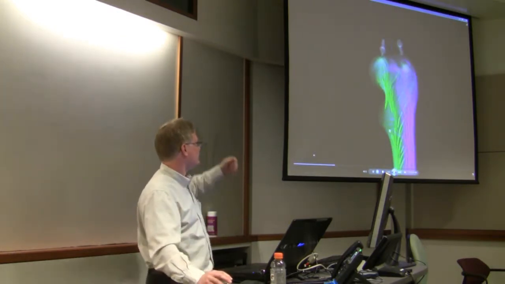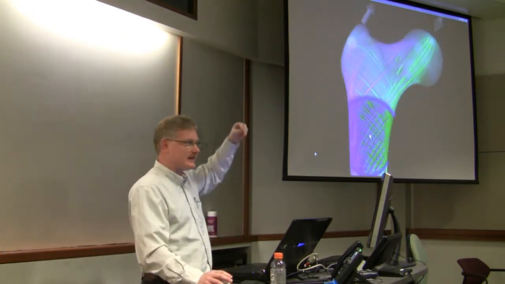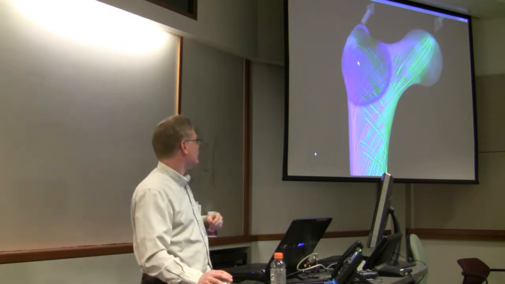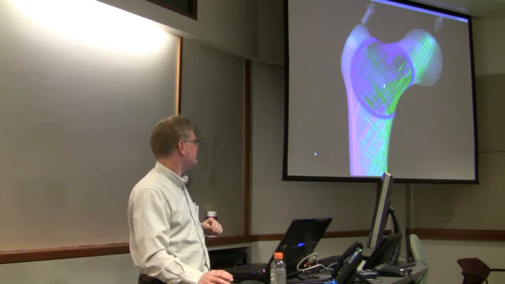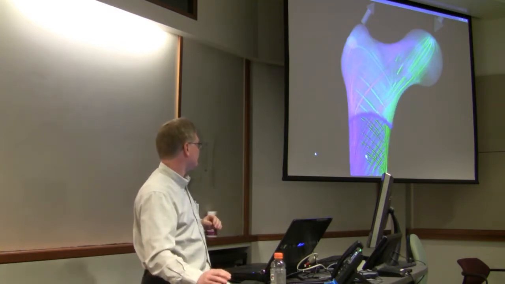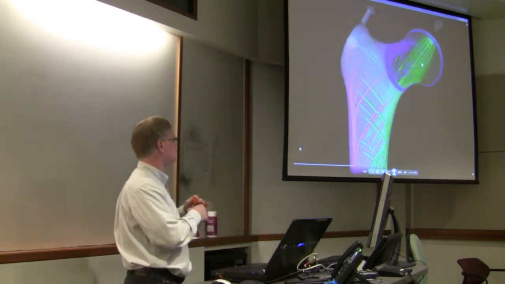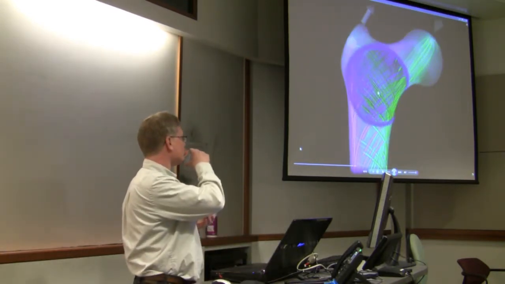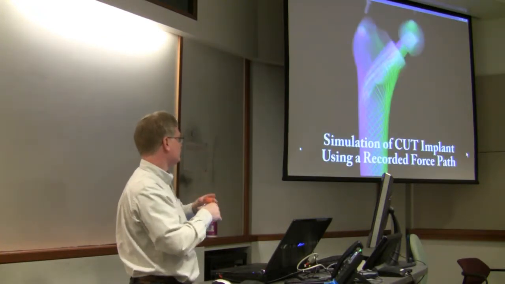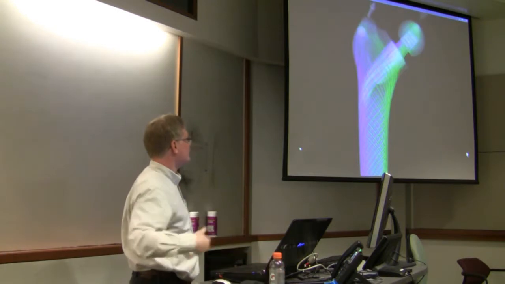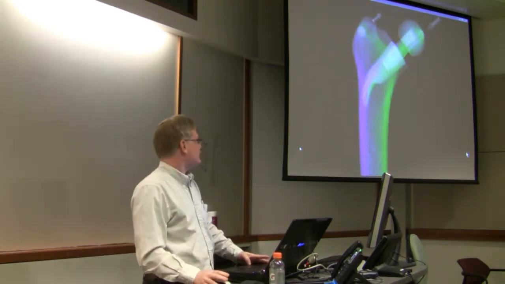And to throw in some jargon, these are going along the major eigenvectors that we'll talk about later in the lecture. It's basically saying this is the direction that stress would propagate through there. And then they've got a kind of magic lens technique that you can look through the outside and see more details of what's going on the inside. And tensors are modeled based on the structure of the bone. So it must have something to do with material properties. They run basically simulations and understand what they're doing.